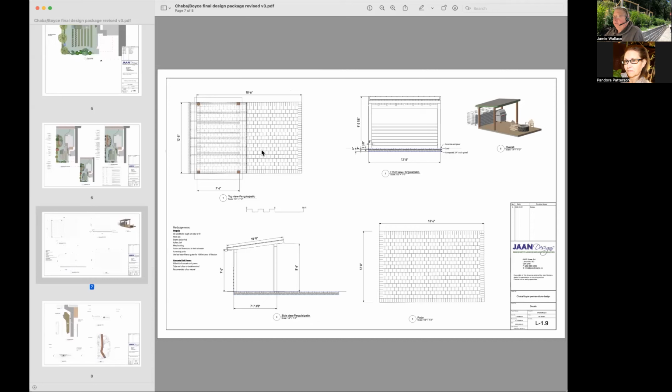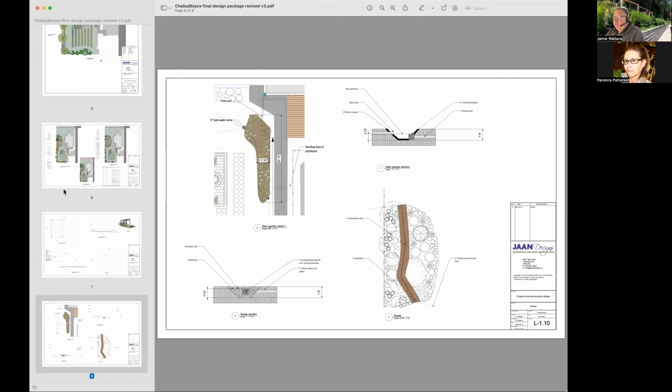As well, we did some details for their little pergola, which they're going to build themselves, and some notes here about that. And then their concrete unit paver. There's some details there on the sand and the 3/4 crush base that we often put below that, as well as some details on their rain garden and their swale here.